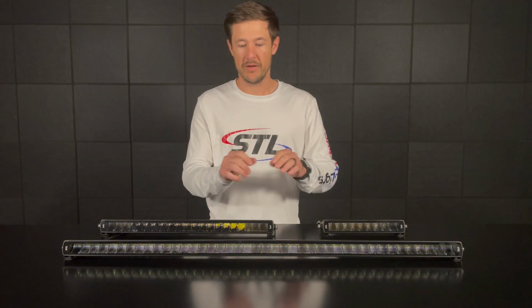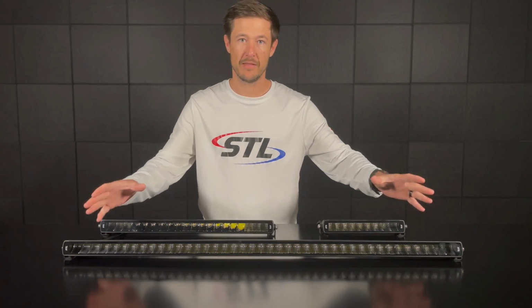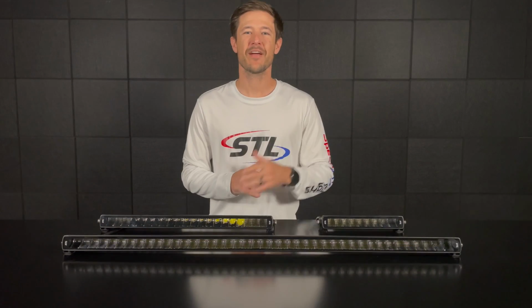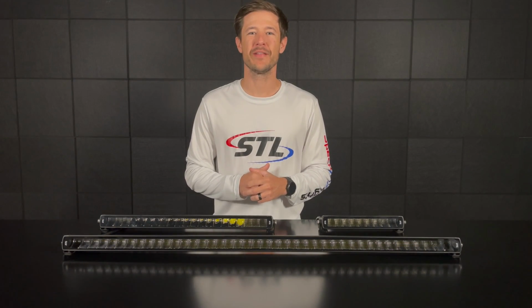It's hard to see how bright it is in the video, but you get the idea about how bright and how much light this unit puts off. And again, this is our Carbine 40-inch floodlight. So that covers our Carbine 40-inch off-road LED light bar.